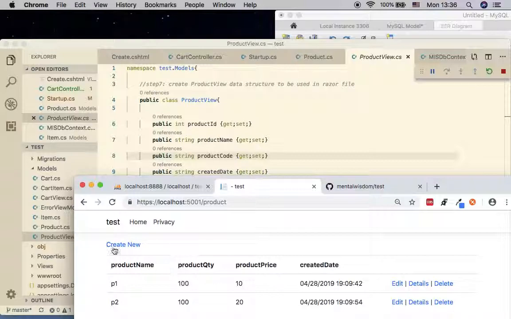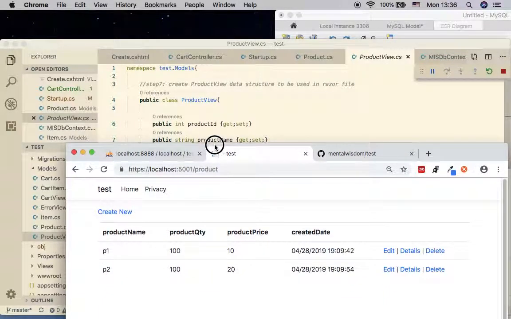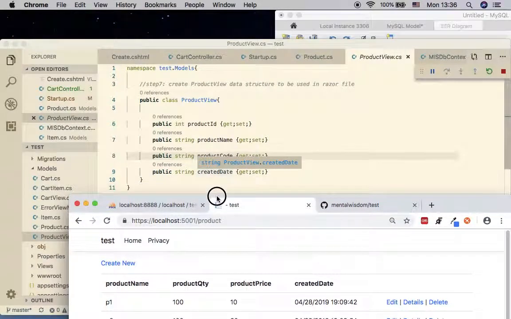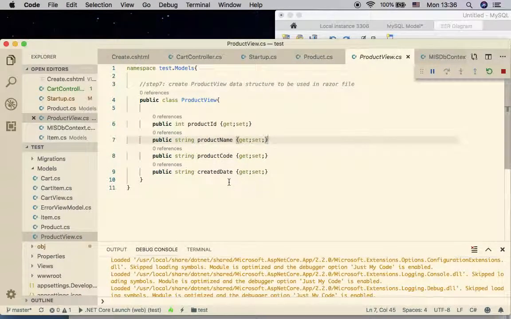So in order to support any views in web application, it is better for us to also create the data structure, the model that support this display. So we have product ID, product names, product code, and credit date. Okay, so that is going to be for product view.